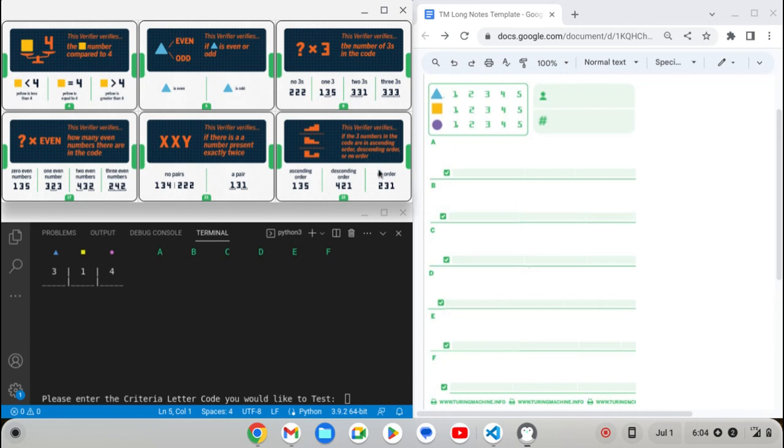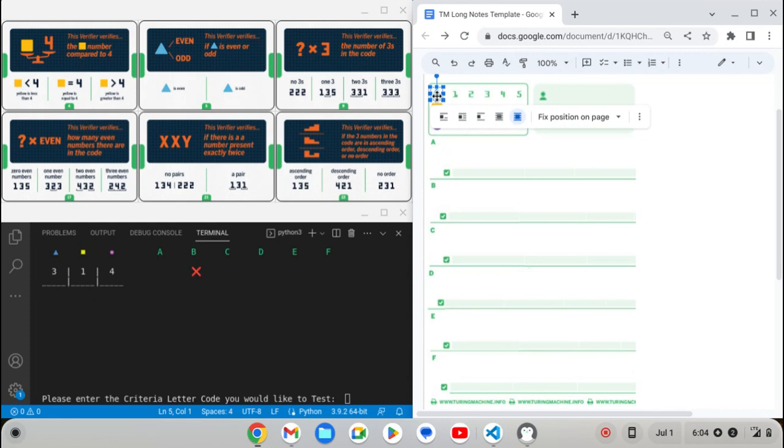Remember, the objective of today's puzzle is to find that one unique 3-digit solution that abides by all the 6 criteria cards we just described. Let's begin with the initial proposal of 314. The first thing I want to test is whether that first digit is even or odd, so I'm going to test criteria card B. The Turing Machine responds that it does not approve of my digit for triangle. I chose an odd 3, so it's letting me know that, in fact, triangle should be an even digit. Let me type that up in section B.